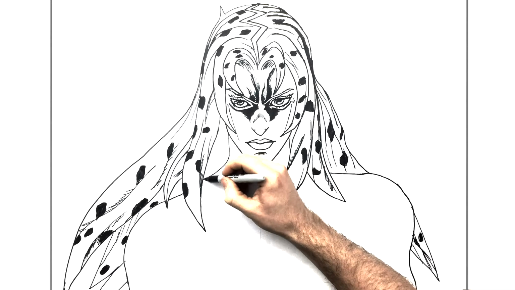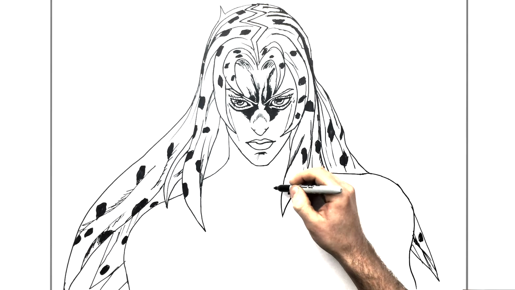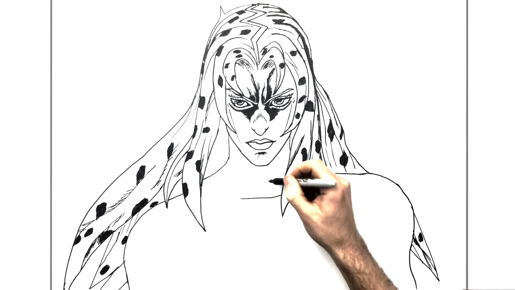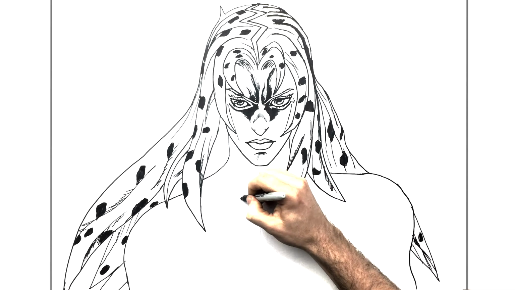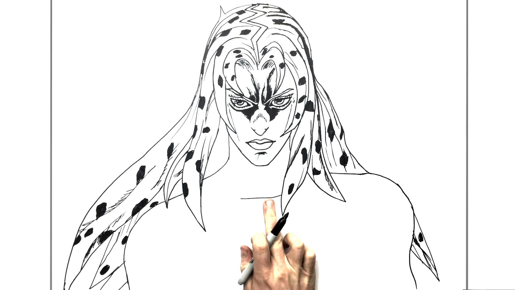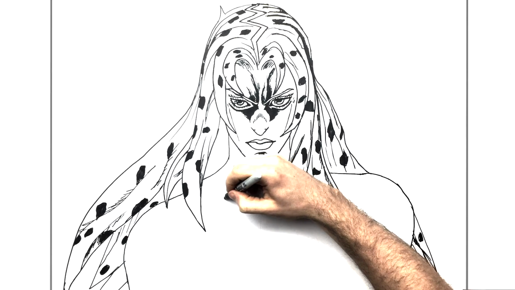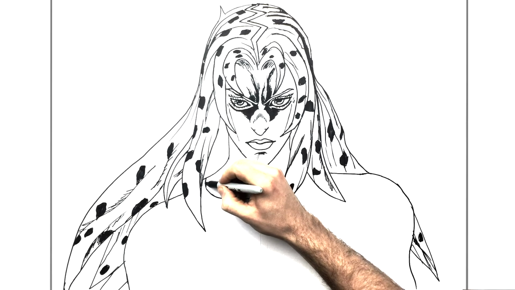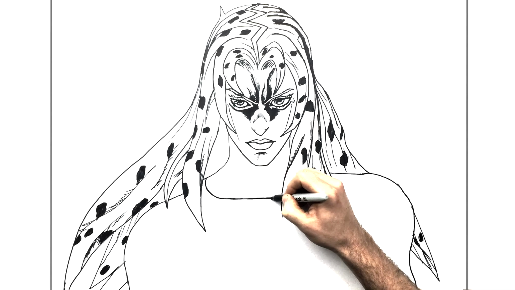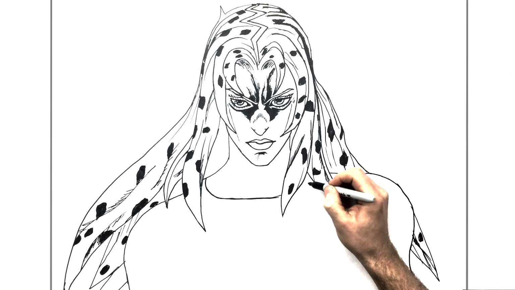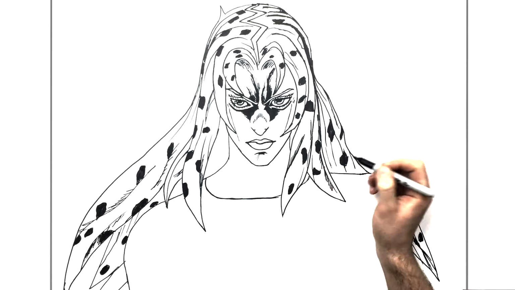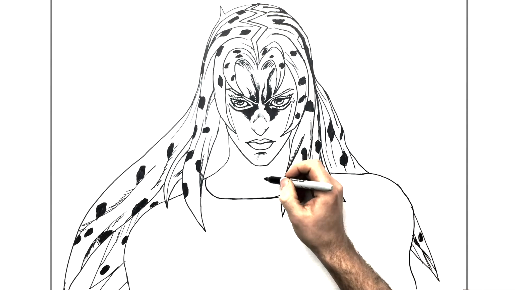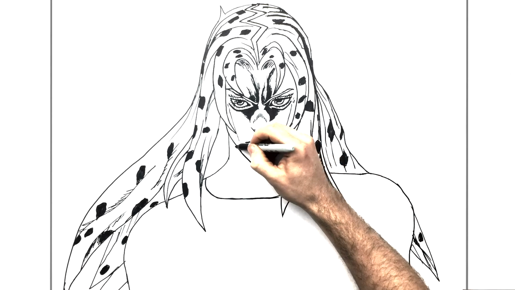So we'll do the collar first for the top of his costume. So we'll go along here, coming out from this hair here, just underneath his chin. And it's like below his shoulder line, so you've gone down a bit. And then this is going to come up and around, like so, and it goes around his neck, okay? And you might be able to see it just in here as well. So then we can see his neck muscles inside there.